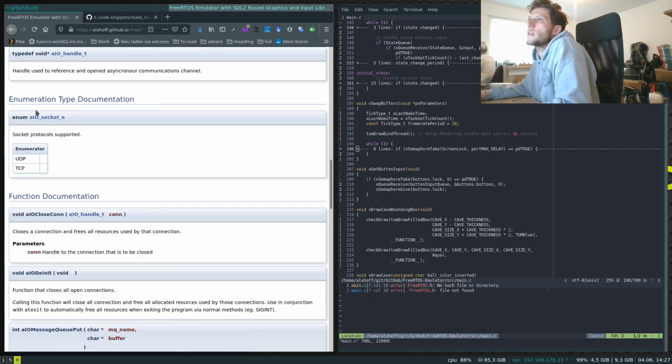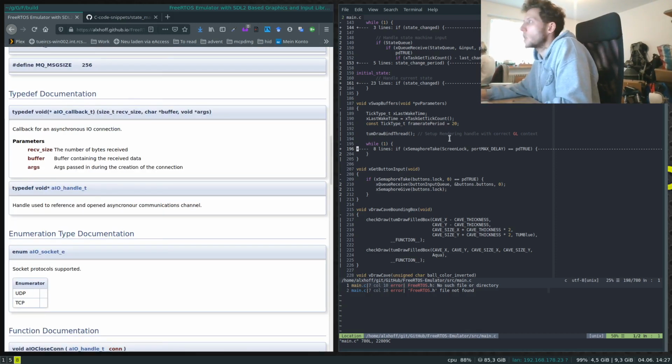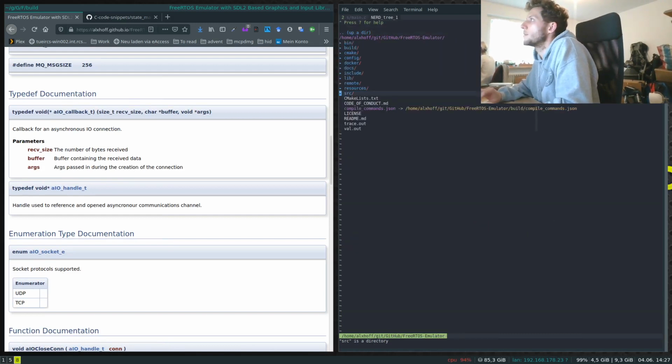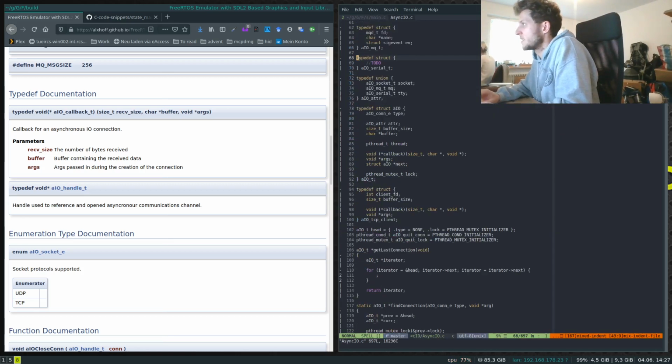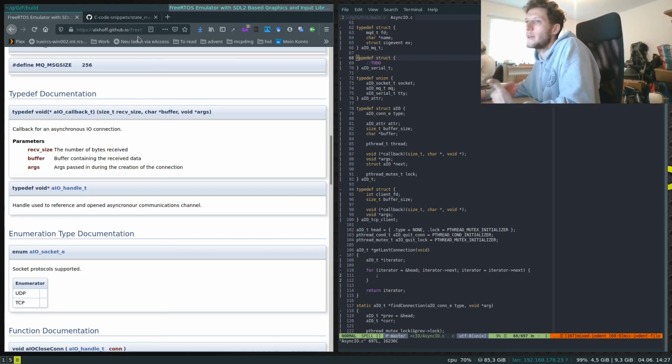So if we look at AIO handle, nothing comes up because the struct will be saved. I can't actually remember myself because I wrote this so long ago. It will be inside of async IO, and it's inside of here, I imagine. So what you'd actually be getting returned is this guy here, which is the AIO structure, which has the callback, the arguments, it's part of a linked list, and then the attributes and all this other stuff that you as the user don't need to know about.